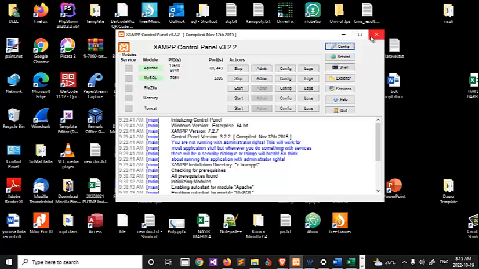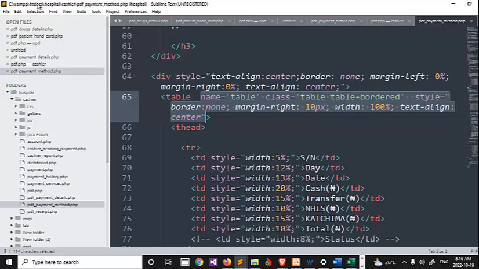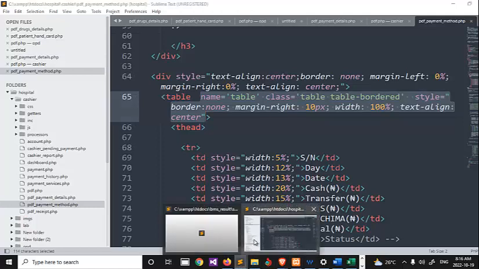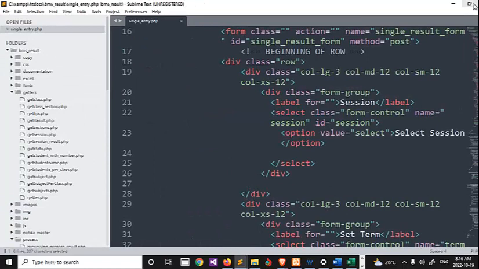The second part is you install your Sublime. After installing your Sublime, you launch it like this. This is the environment for the XAMPP. This is one of the previous applications I was working on. This is the second program which you are expected to launch.